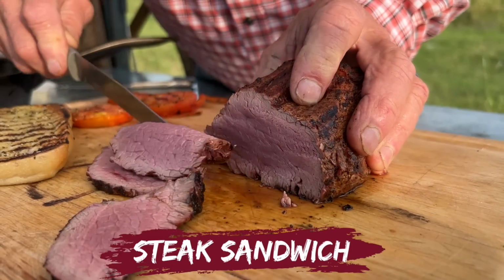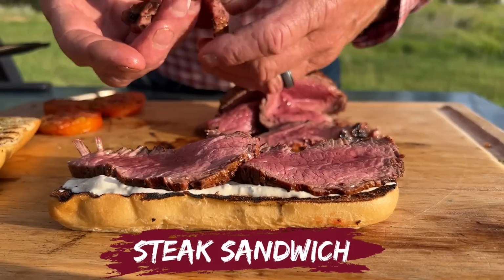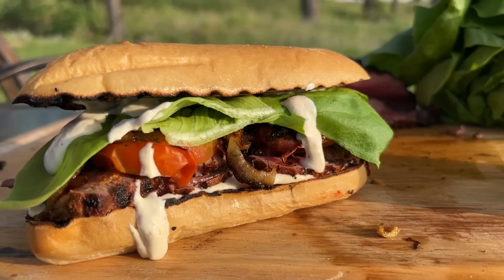What are we talking about? The best steak sandwich ever. Yeah, I'm talking about a filet.